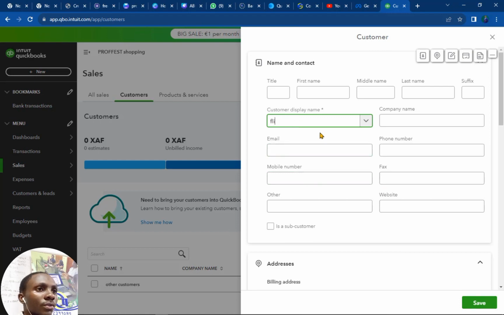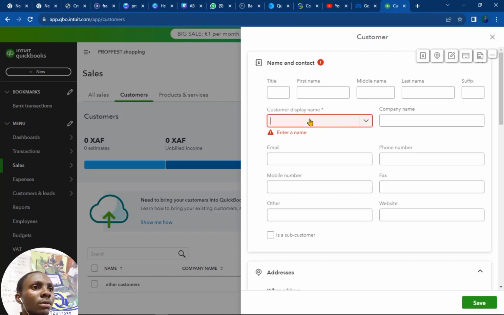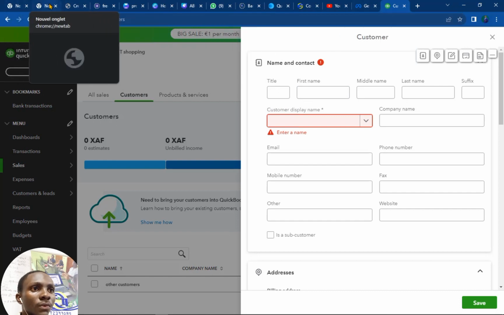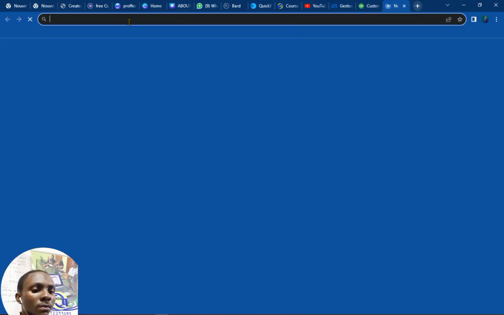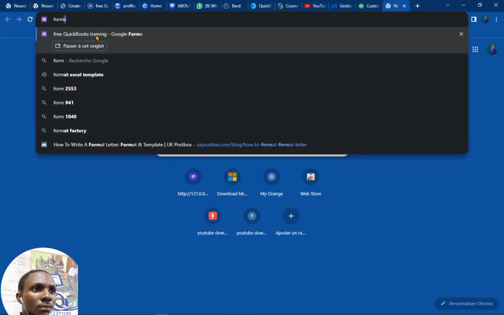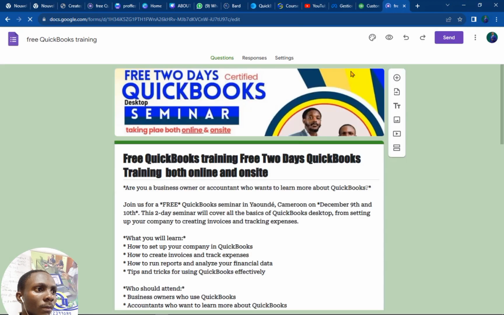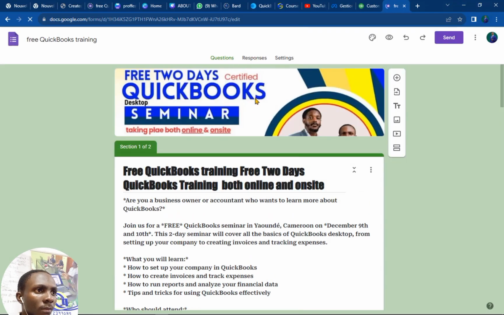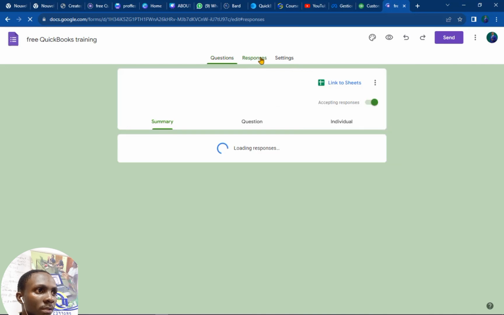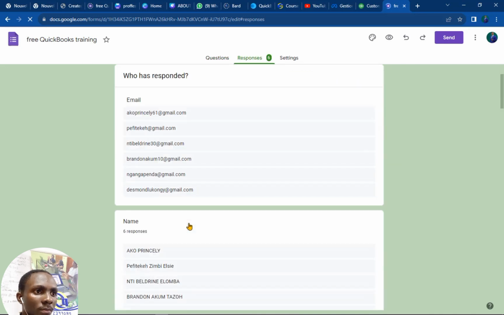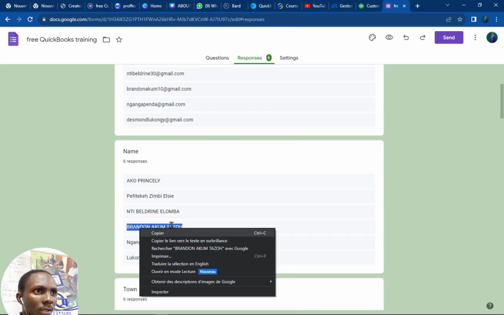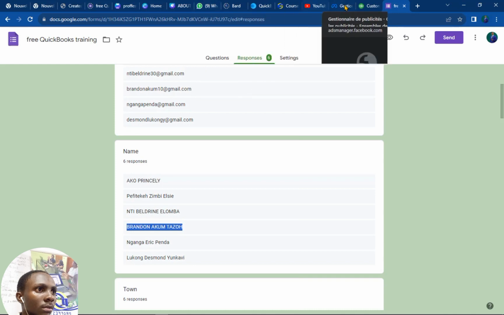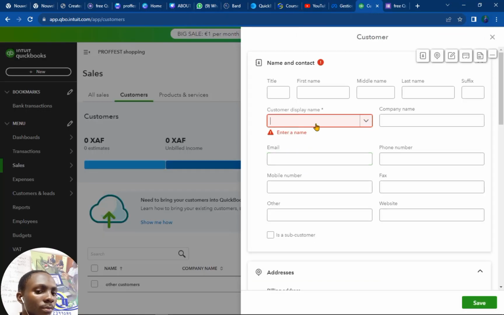So what's going to happen is that I'm going to take great information we've had or we've gathered in order to create the different customers, so you see how it goes. So I'm going to look for some customers. So I'll get here and pick some customers we've had. Say I'm going to add this customer. I'm just going to copy, get to QuickBooks and put his name right here.